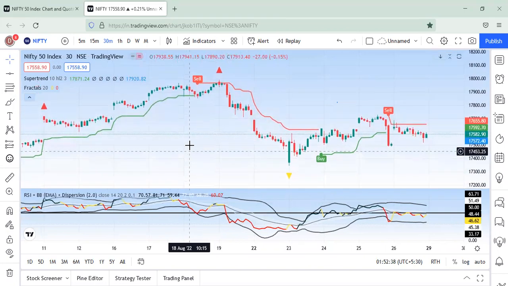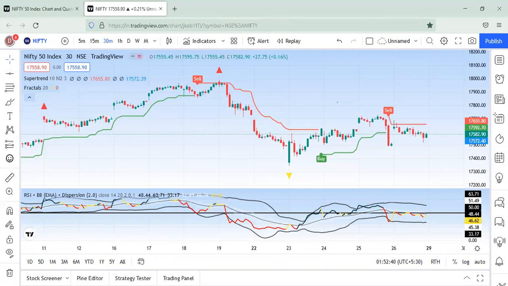Now you see here this one. Here this sell signal came. Here the sell signal came. Price gave a good dip. Why? Because this RSI goes below 50 and remains below 50. That's why. It is not always that whenever the sell signal generates, it will fall down heavily, or whenever the buy signal generates, it will go up heavily.